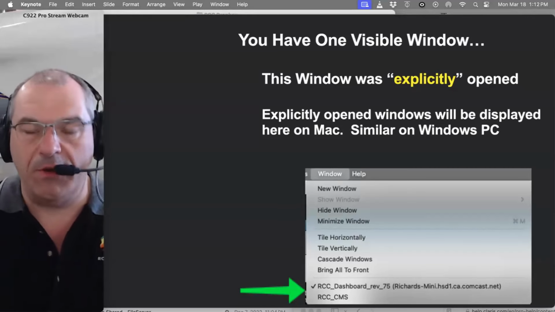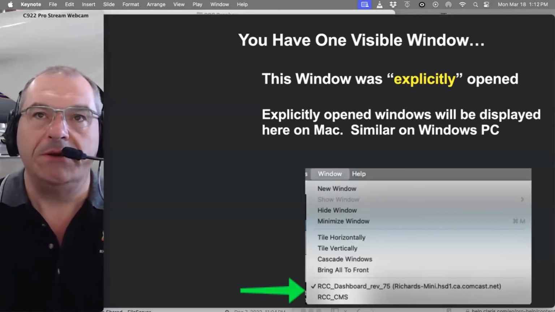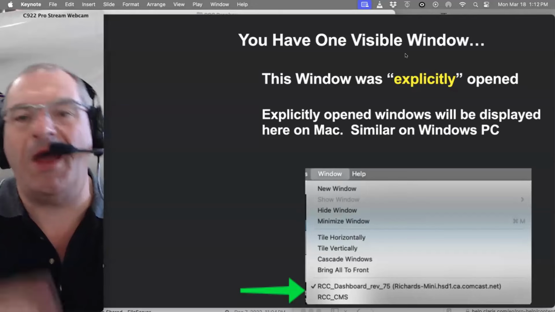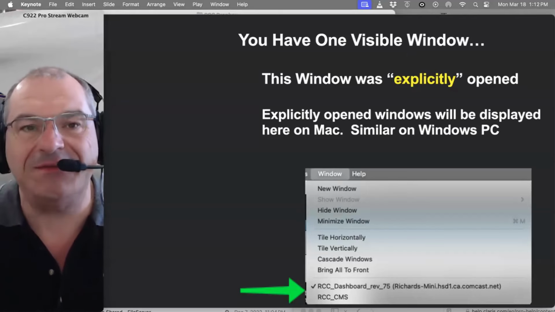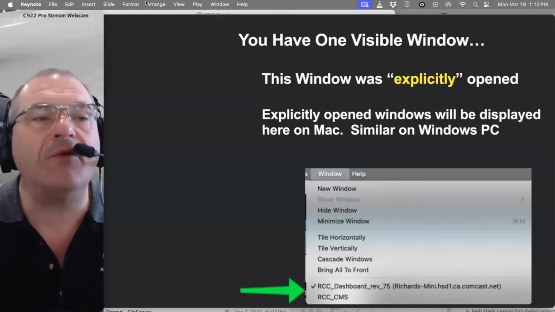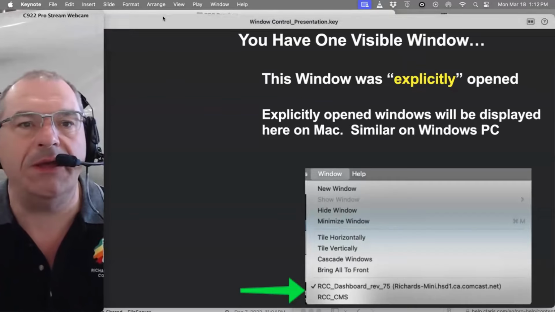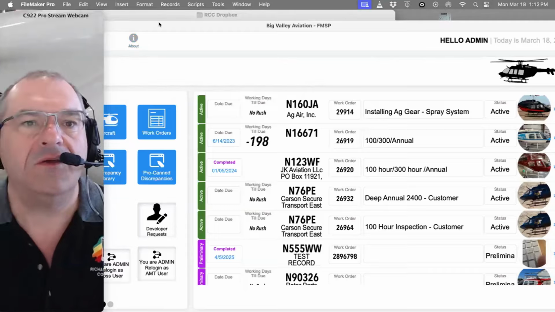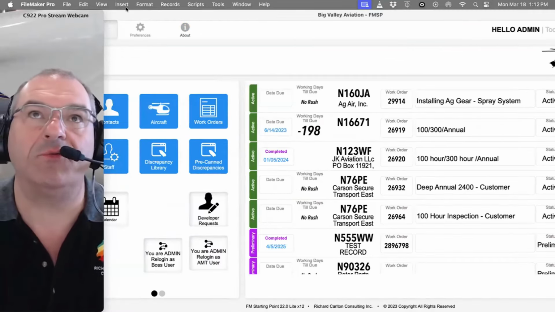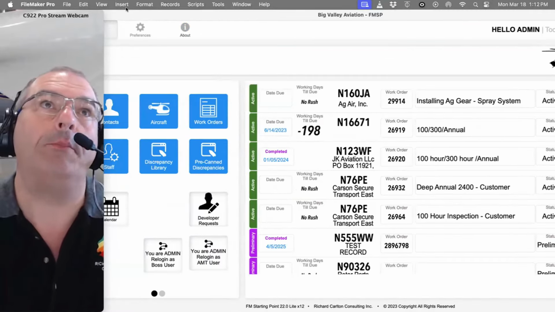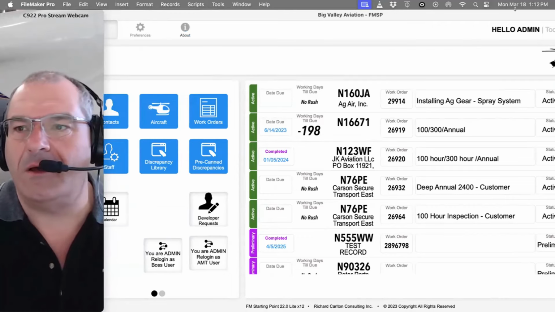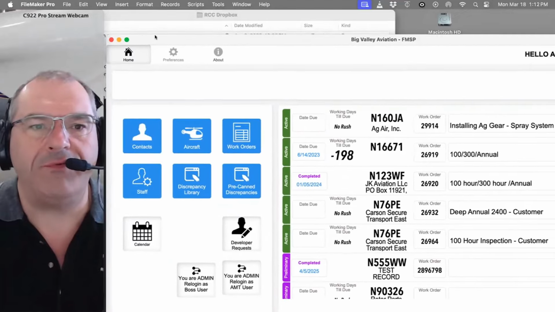Every time a window is explicitly opened, the on first window trigger. It's not the first window ever for the client. When they say on first window, it's on first window for that file. So that's kind of a point of clarity. Let me go back to FileMaker here. It would be kind of nice if we could run on client opening first, but so what is this? This is a file. This is an FMP12 file right here.